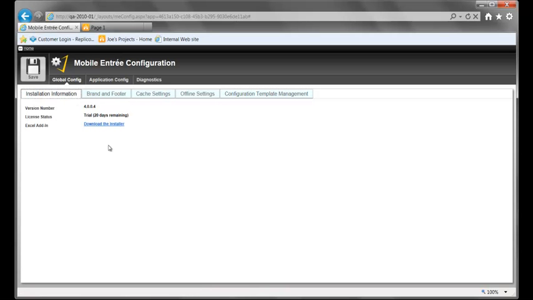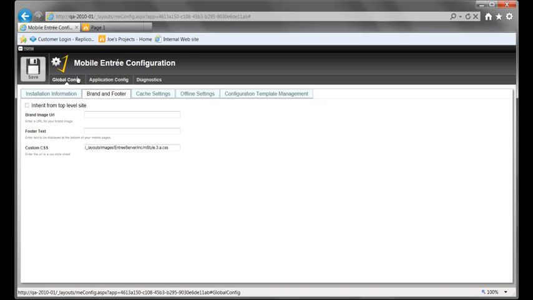One other new thing that we've added in the brand and footer section under global config is the ability to add your own custom CSS. Not really add, but more reference custom CSS. You can take our CSS template from the default, pull it down, make changes, and put it anywhere in your SharePoint site. You can put it in a document library, a site assets library, even in the images directory if you'd like, and then just put its URL into this custom CSS property, and that will load in and put in the different colors and the different look and feel based on the CSS that you provided.